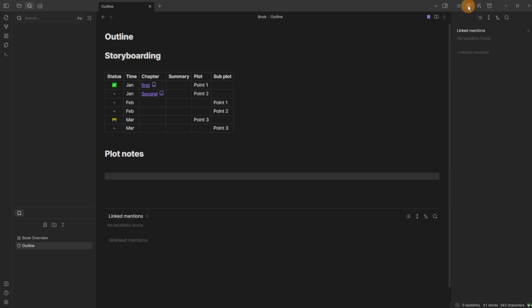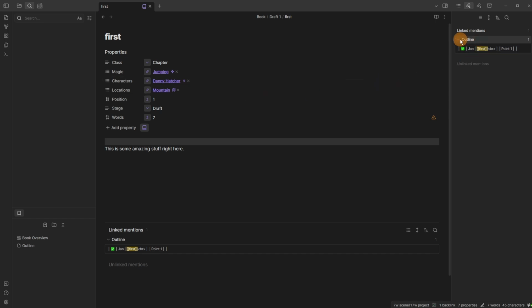There is then the backlinks, which are files that link back to the one that you're on. So at the moment, you can see we're in the outline file, and the outgoing links is the first chapter and the second chapter. And you can see there is the page preview. That's currently my second chapter, which, as you can see, this is a placeholder, so there's not much in there, and that's the first chapter. So I can see them as a page preview, but they are outgoing links, which are shown in this little option. But in the backlinks, if I was to go to the first chapter, you can see in the backlinks, it's been linked in outline. And they also show down the bottom of the file.